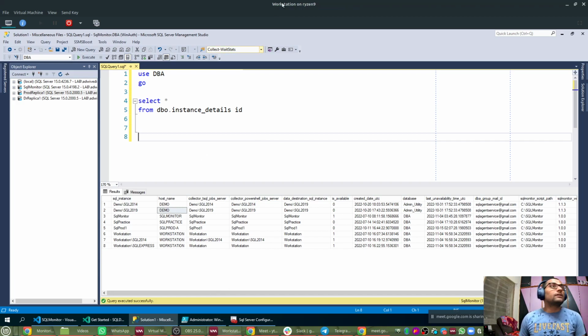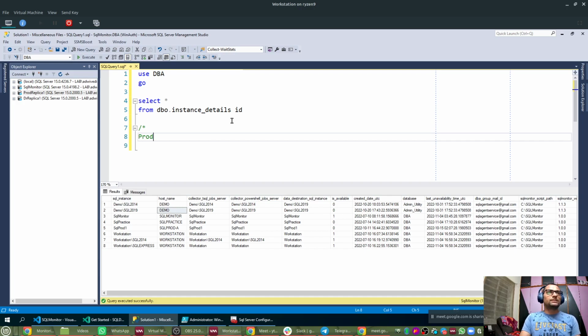So how do we proceed for this purpose? First, we treat each replica as a standalone instance and we baseline that replica just like we do any standalone instance.